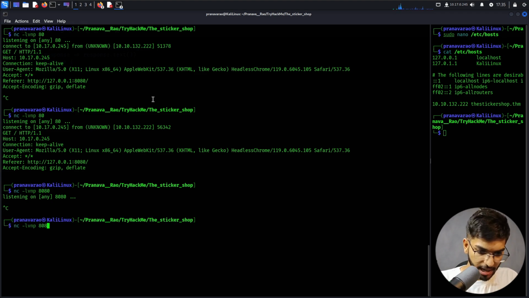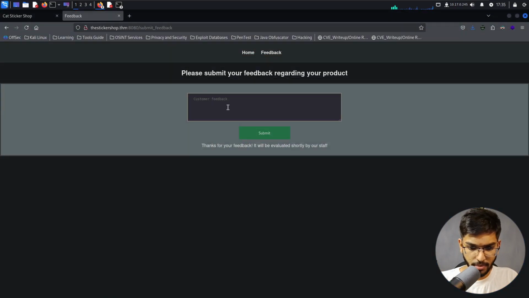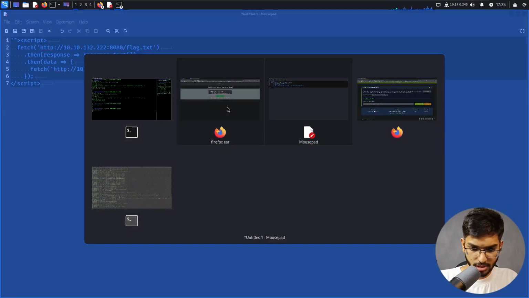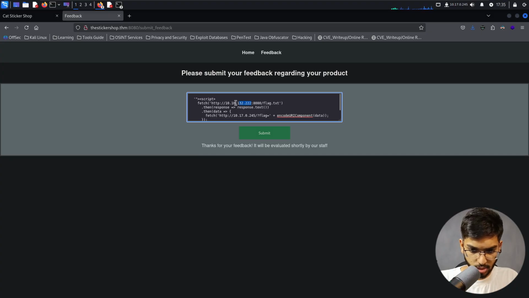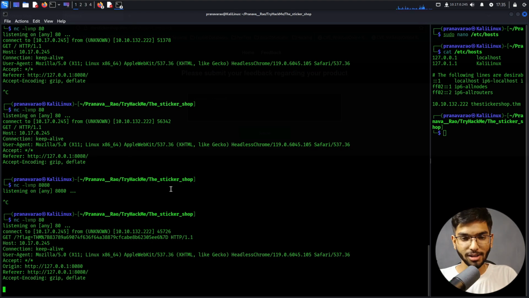No. Okay, so let's kill that and put it to 80 itself. And then let's copy this and paste it back here. Maybe it worked the first time because it was localhost, not the IP address. Let's change that also. 127.0.0.1. Maybe they have specified it to be local for that exact reason. I don't know. So yeah, there is no request coming up. So let's click on submit, and with crossed fingers, let's wait for the output to show up. Come on. Yes. Okay, so we got the flag.